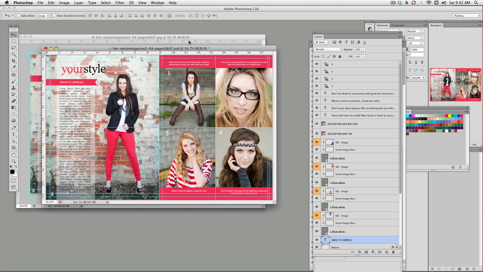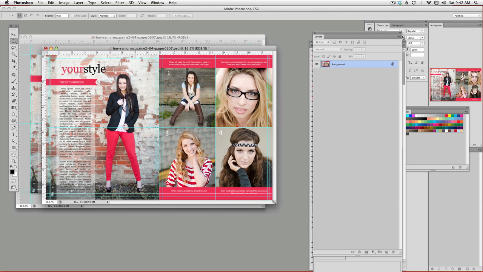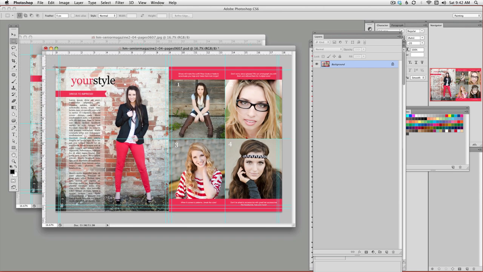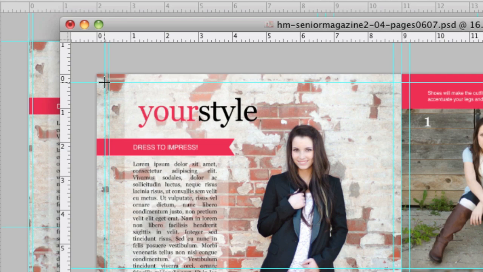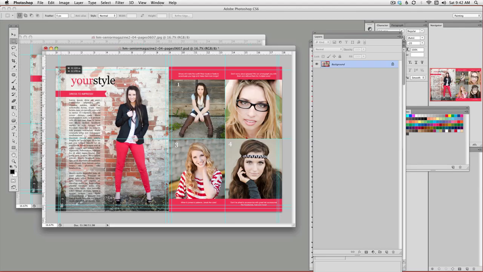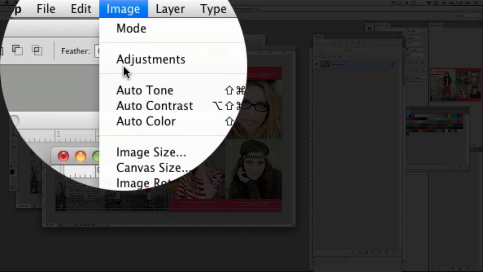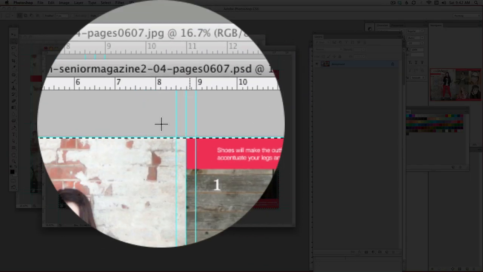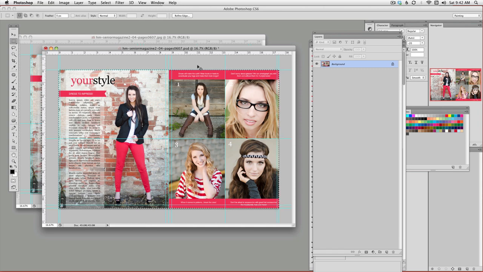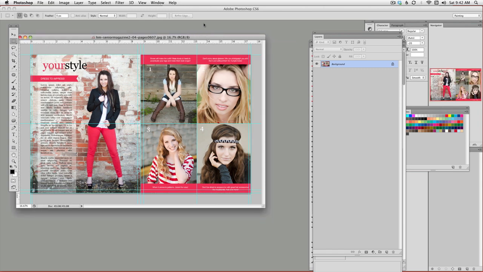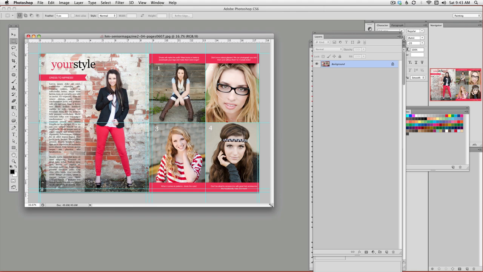So if I've flattened it and saved it, what I can do now is crop it. And so what I do is come in here with my cursor on this far edge where that guide starts over here, and I bring it all the way like that. And what I can do is go to image crop. And now I've cropped it to a full spread. Okay, so that's one way you could crop everything, and you could load up your pages that way. But if you want your PDF to look like single pages flipping as opposed to a big spread flipping across the page, you're going to have to create individual pages.